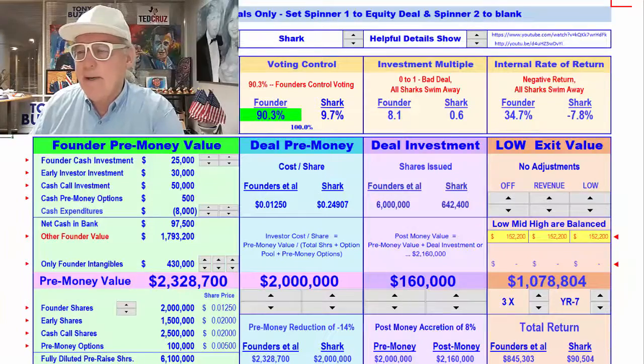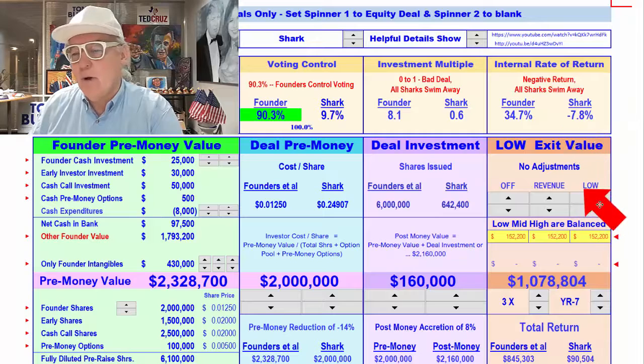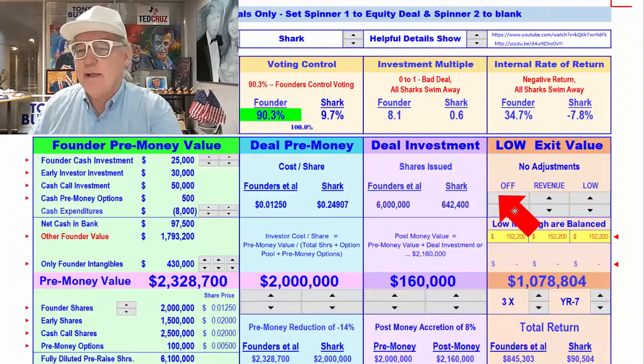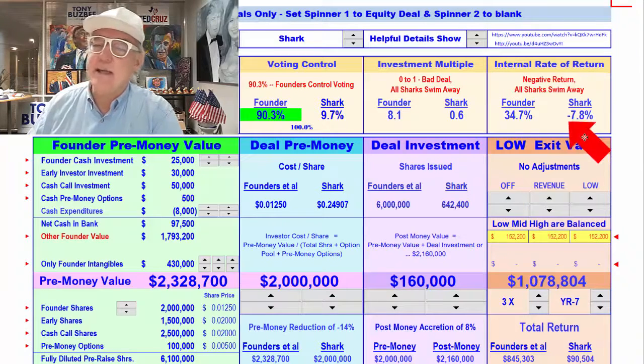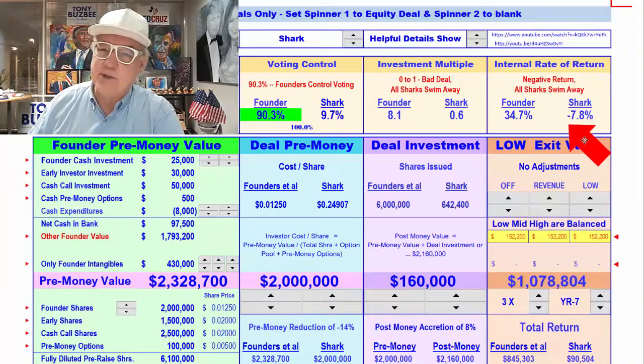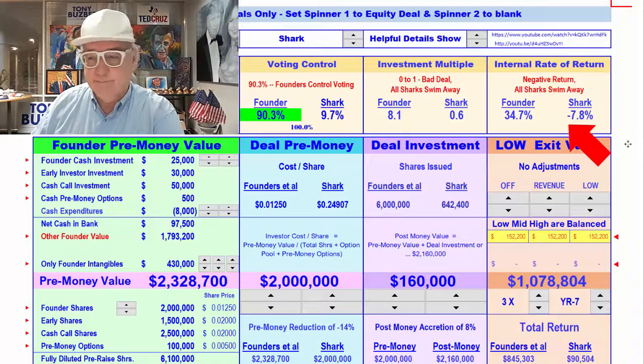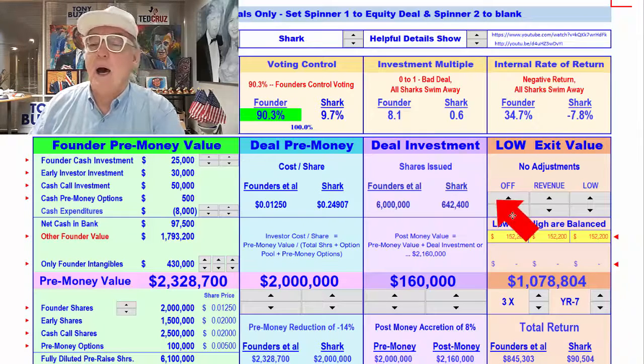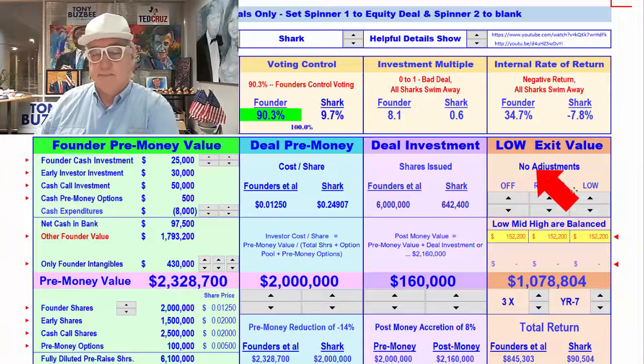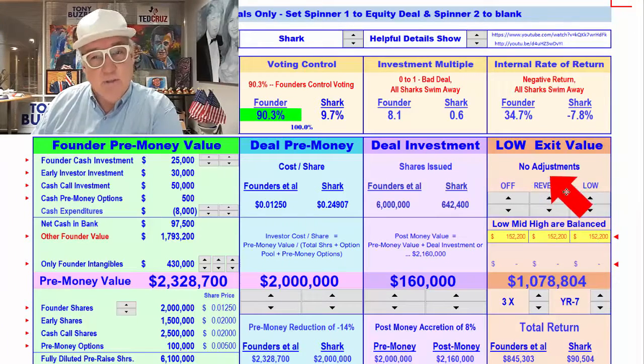So we're going to go to section F, which is the deal-making section, and that's what we have up here right now. So look, we're at the low, we've got multiples of revenue, and we don't have any adjustments turned on at this moment. This gives us the pure and simple returns based upon actual operations, not an accumulation of profits, which is what the adjustments do, okay? You will be paid the adjustments, but I want to see the pure operations first.